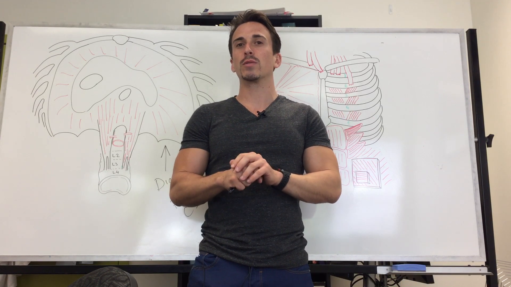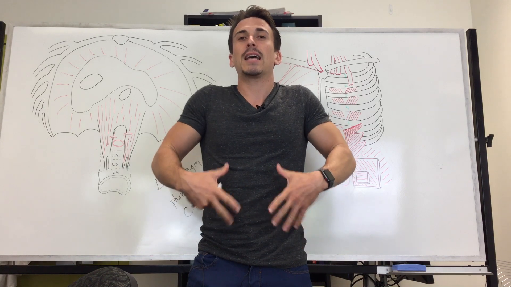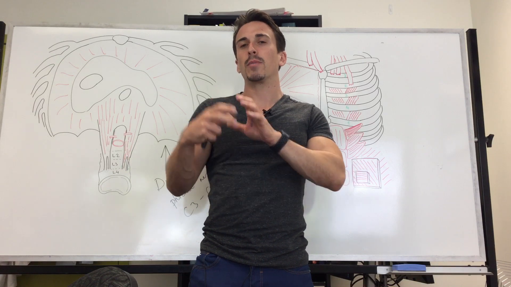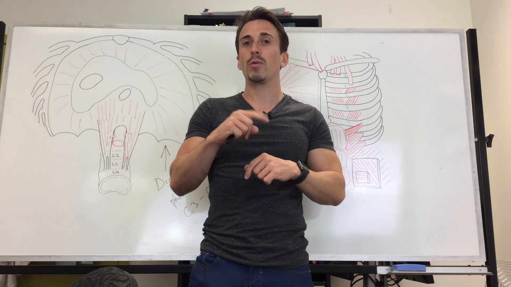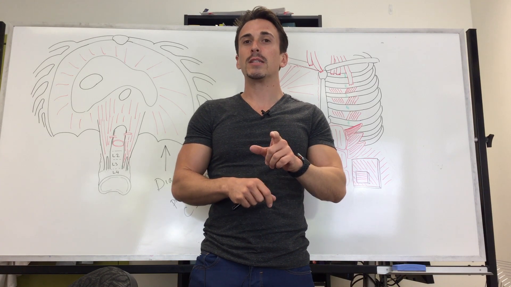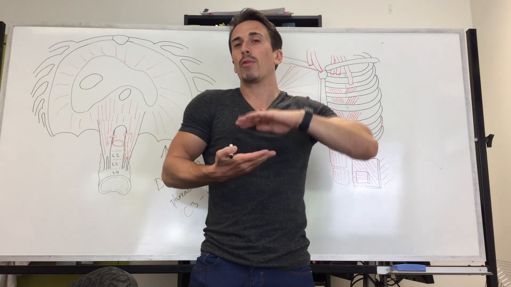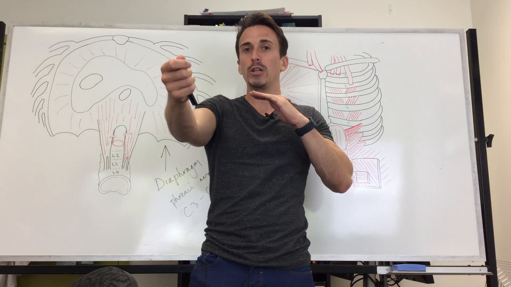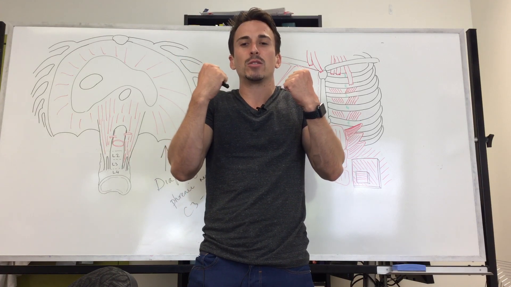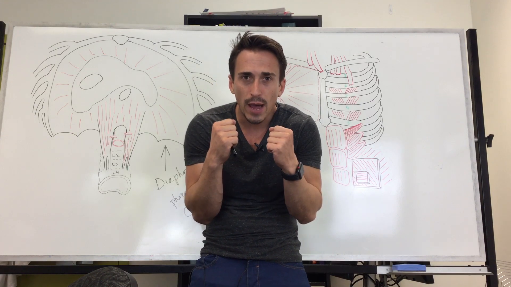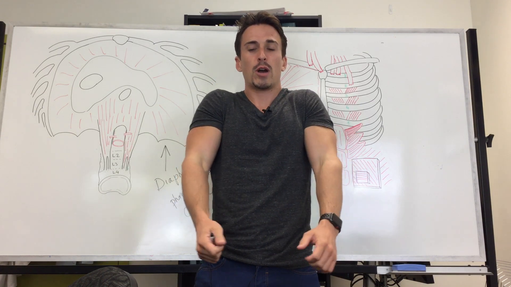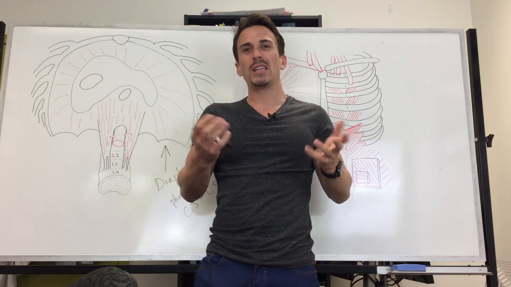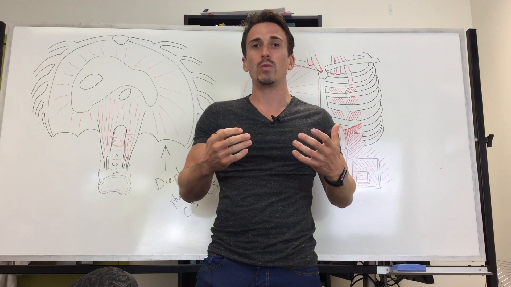Now let's have a look at those muscles involved in getting air out of the lungs. Boyle's law states that the pressure of a container is inversely proportional to the volume of the container, which means if we need to get air out of the lungs, we need to compress that container to increase the pressure so that air goes from high pressure to low pressure. We know that when we breathe out we compress our abdomen — we need to reduce the volume of the thorax — and you can really understand what muscles are involved when you actually do the process.